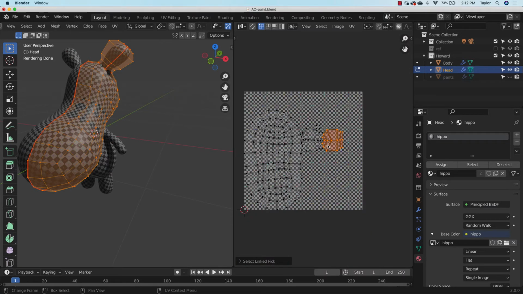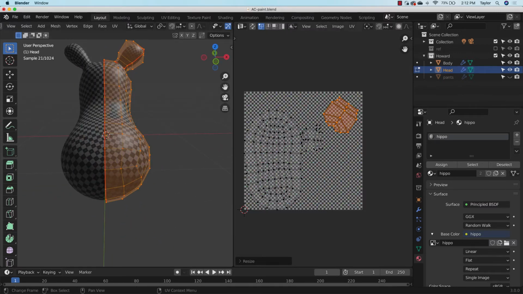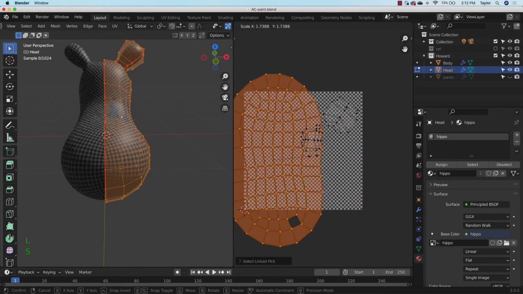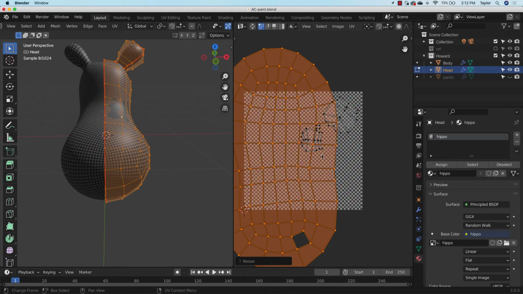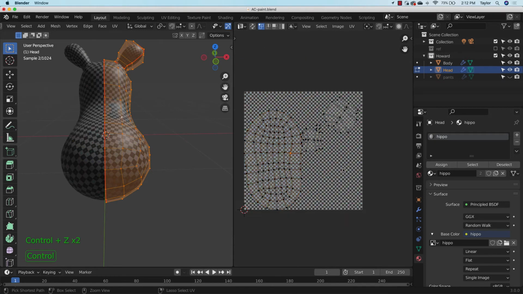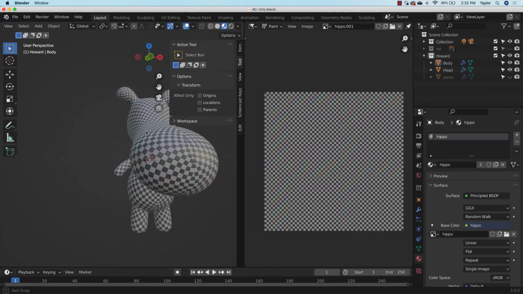And now I can do things just like I'm used to in the 3D viewport, right? So I can grab to move things around, I can rotate things, I can scale things, and so forth. And as I do that, we'll actually be able to see changes made right here. Let me show you, for example, as I scale this, we'll get to see the scale of the squares as they appear there on the nose. But really in this case, none of that's necessary, so I'm just going to hit undo and move everything back to where it was.